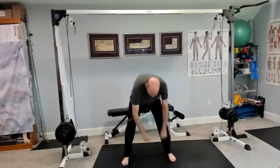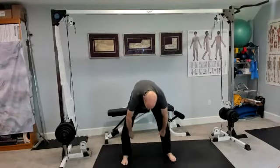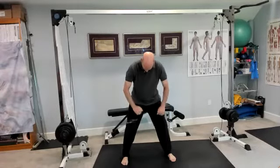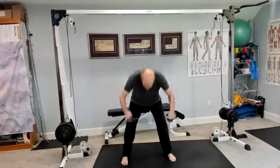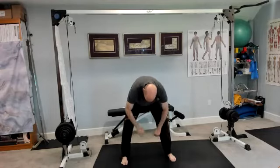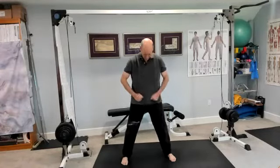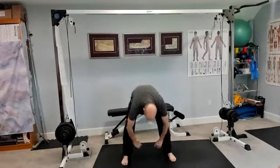Good. Let's do on the inside up three times. Same thing, kind of slow, take your time. Fall into the quad and then drop back down. Last time.